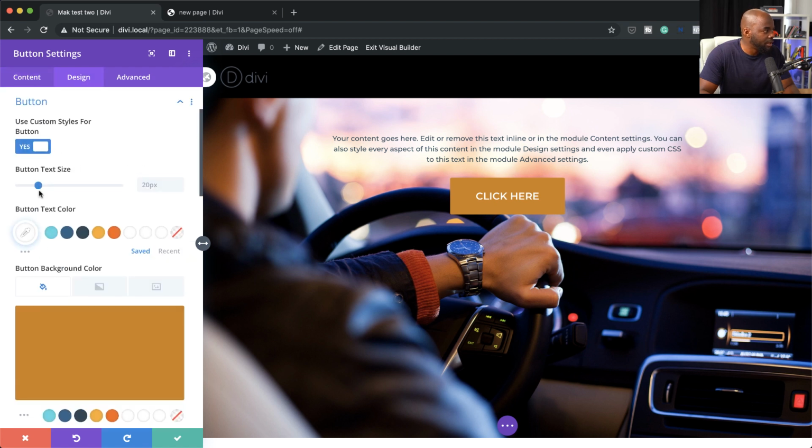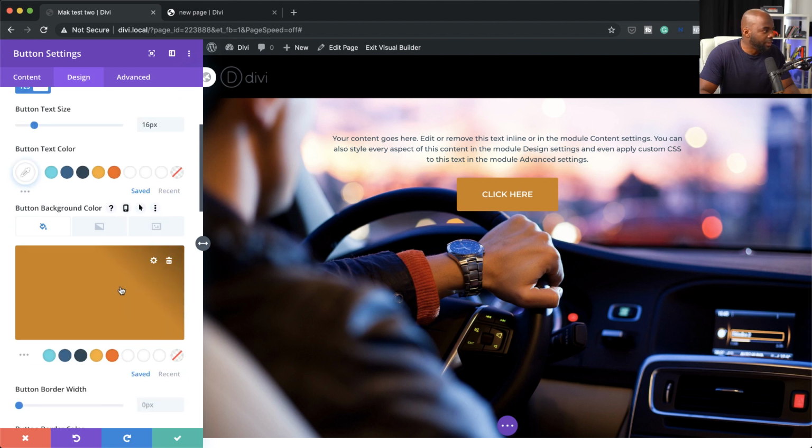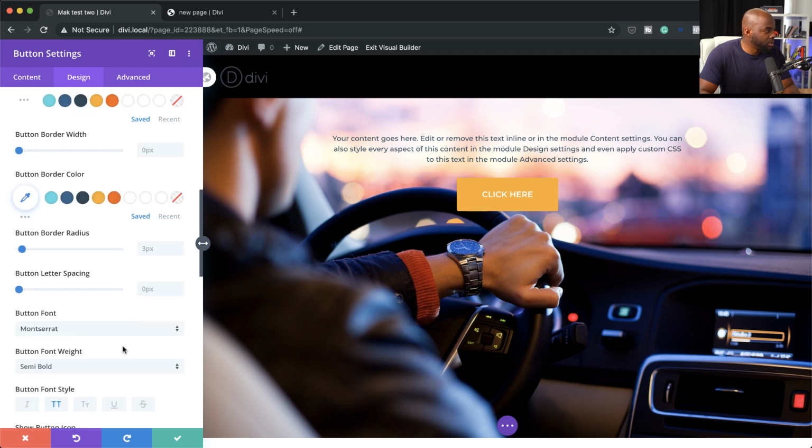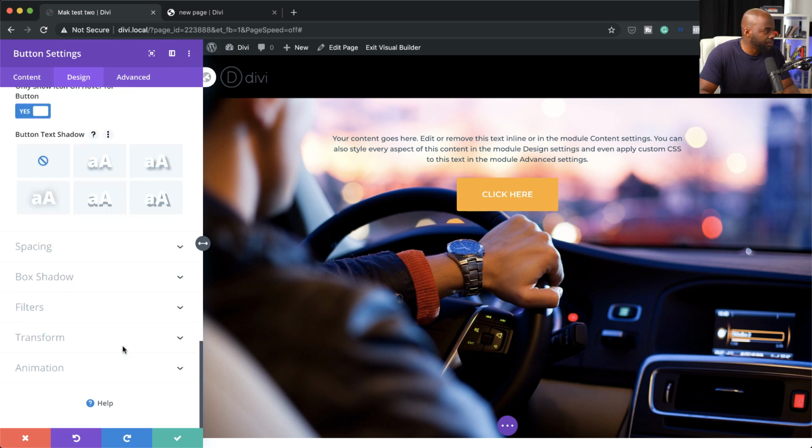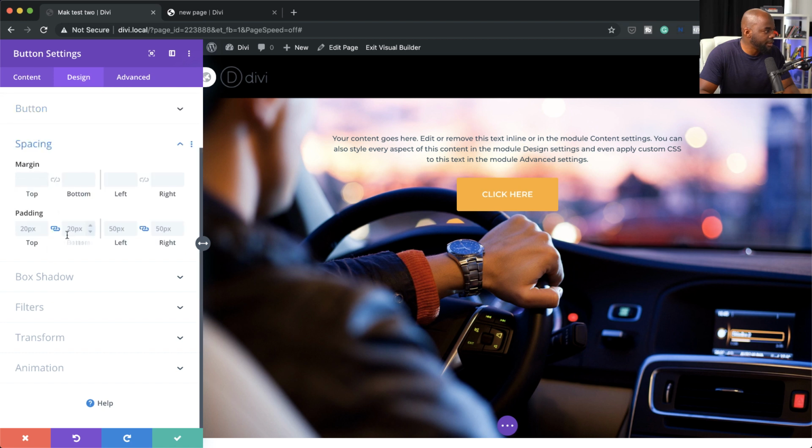So here on my button text size, I'm going to reduce it to about 15 or maybe even 16. And then over here for my color, I'm going to change the button color. And I'm also going to make some changes to spacing. So I'm going to reduce the height to about maybe 10. And this to about, I'll say 38.